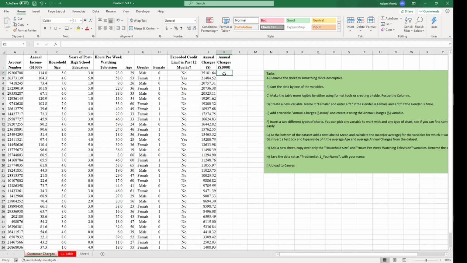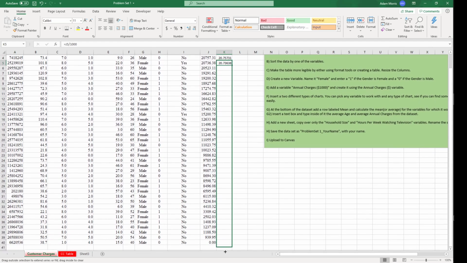And this again is going to be pretty simple, right? If we just reference the value we have here and we simply divide by 1,000, it's going to spit that out for us. Okay, and we can drag down again because I haven't locked that in. It's going to drag down nicely for us.